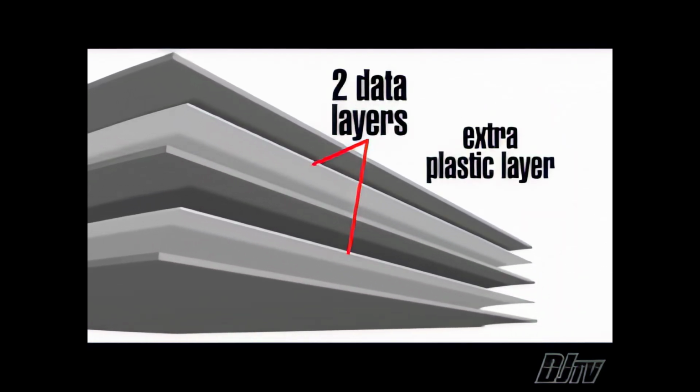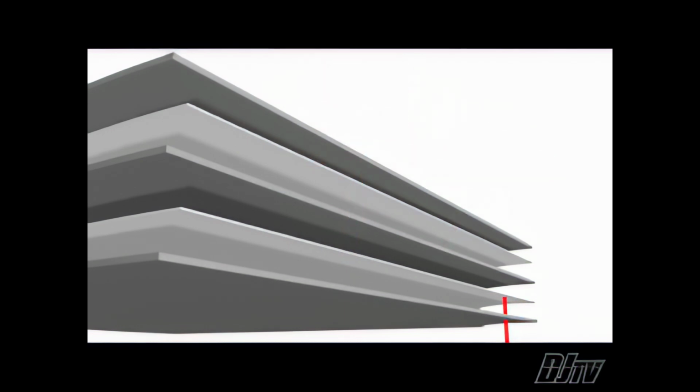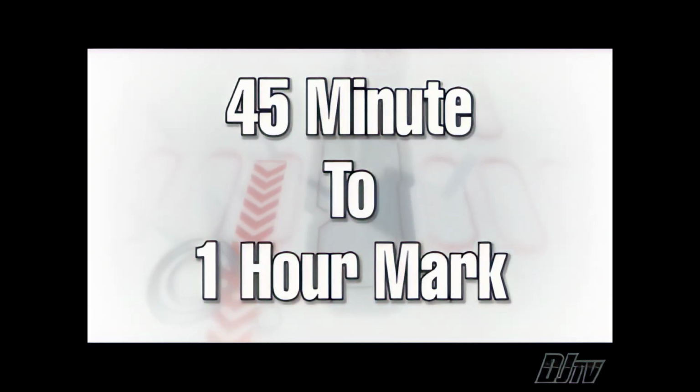Most Hollywood movies are distributed on dual-layer discs, which means that there are two data layers on the disc in addition to another plastic layer. The laser reads the lower layer again from the inside to the outside, and then reads through the semi-reflective lower data layer to the upper layer, which the laser plays from the outside back to the inside. On some older DVD players, this transition from the lower layer to the upper layer can cause your movie to pause for a moment, usually around the 45-minute to 1 hour mark.